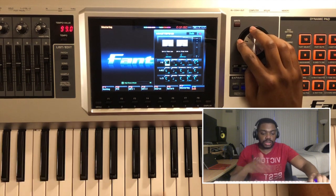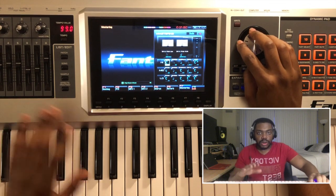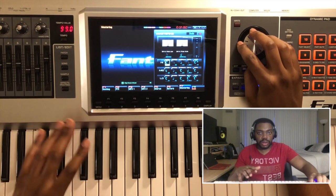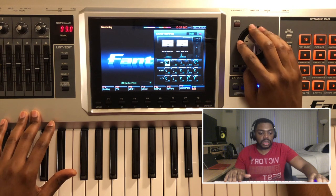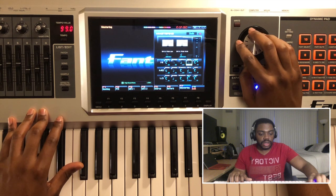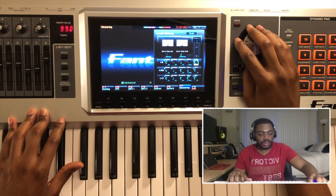And then from there, I'm just going to list the numbers. For the high section, you don't want to add too much to your master, by the way. If you really have to do drastic changes, know that it's probably something in your mix that you didn't mix properly and need to go back and fix. But highs, I have at 50 for the attack. Release is at 50. Threshold at -31. And then leave the ratio at 1.00 to 1, and then leave the level at 19.